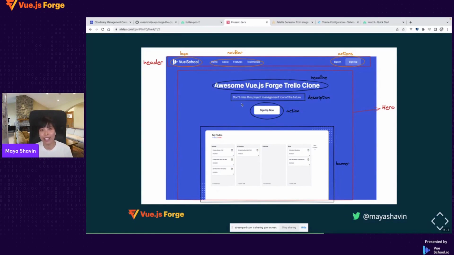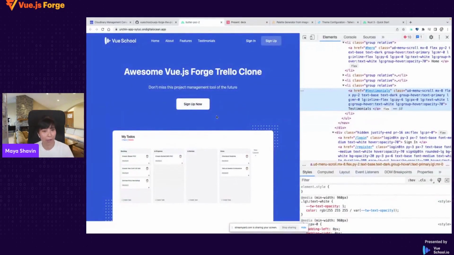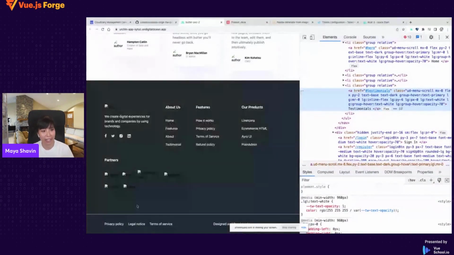Okay, so in this page, I split it into, let's say, a header, because a landing page has to have a header. And then a main section where you can render any information, the whole contents for the user to look at. And of course, it has to have a footer. But this web application has a very long footer, so a very long page. For example, here, this is how it looks already in production.